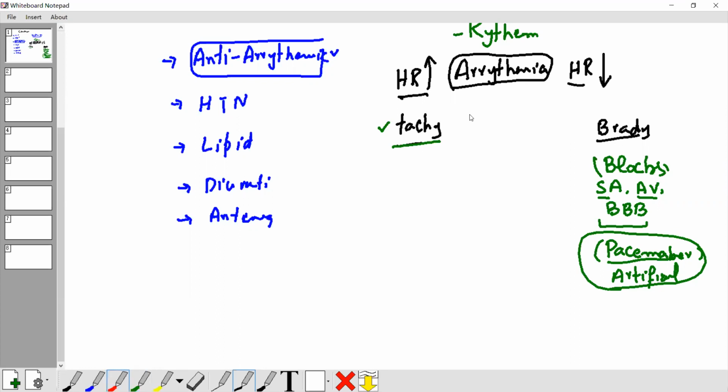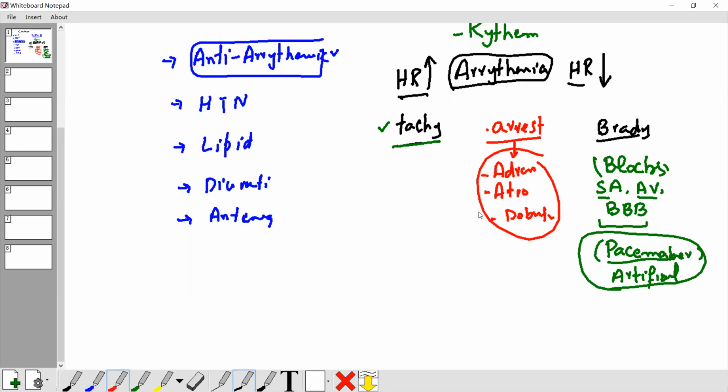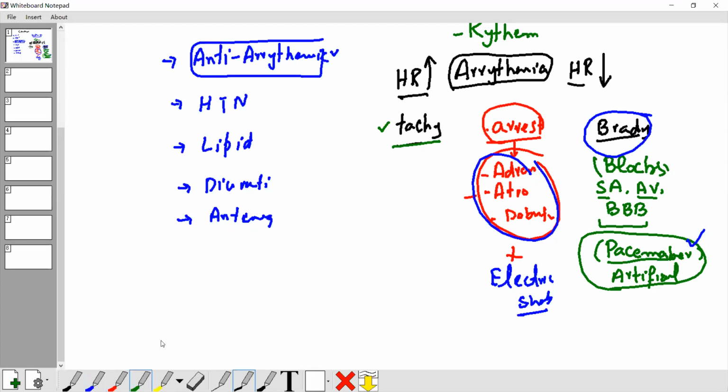If the heart suddenly stops, cardiac arrest, then you can give adrenaline, then you can use atropine, then you can use dobutamine. So you want to stimulate your heart, yeah? It is only in case the heart suddenly stops. This is the only hope we have. First we give this, then we also give an electric shock to stimulate the heart. So for bradyarrhythmia, the therapy is a pacemaker. If the heart suddenly stops, then we can use these drugs. Okay. Now come to tachyarrhythmia.